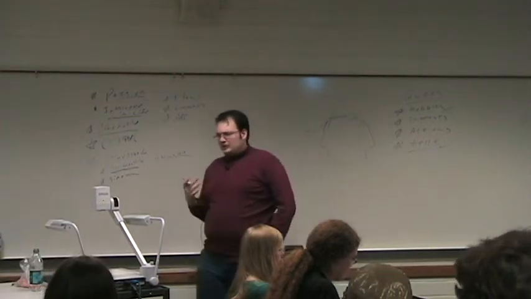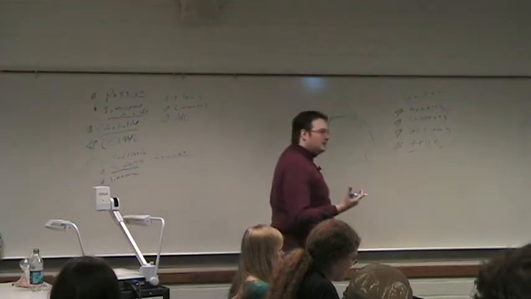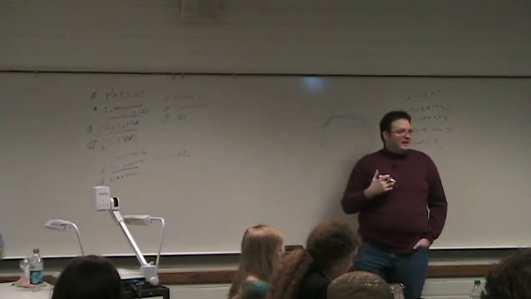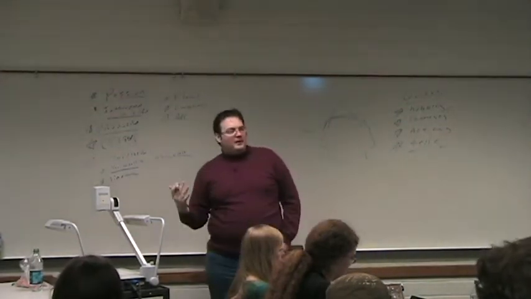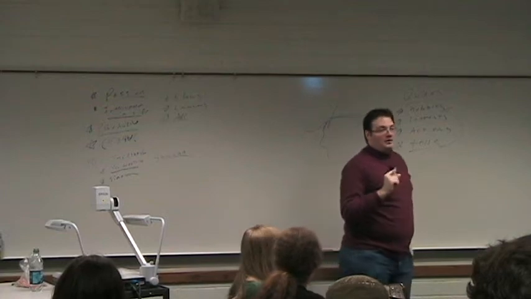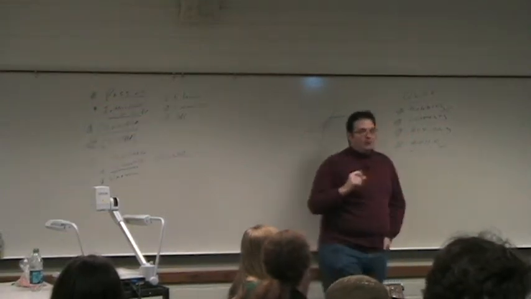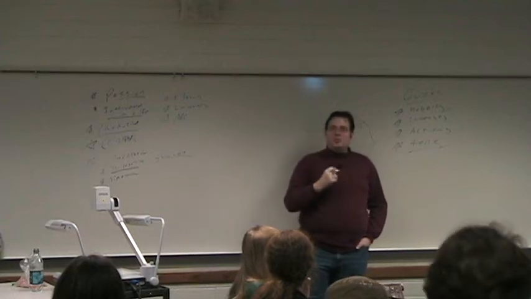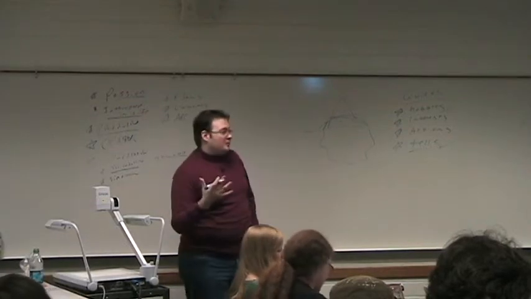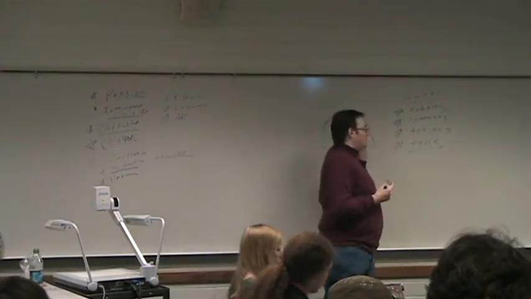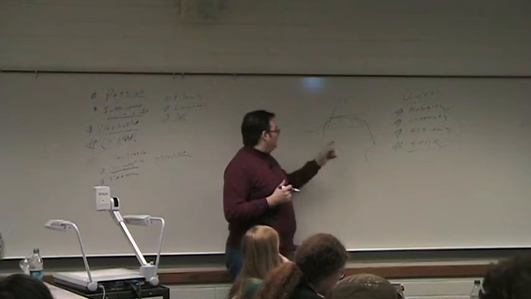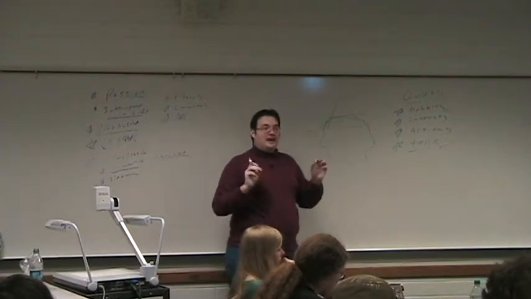My friend Dan, excellent writer, always says skimp on the large details and be very forthcoming with the small details. Meaning, when he wants to describe a room, instead of you walking into the room and him giving this big, long description of the room, he picks one small detail and focuses on it. You know, the shack had bullet holes in the window. And gives you one very interesting detail about it or about the person so that you get this and then you begin imagining the entire world down here of all of these things. Dan is a discovery writer. I guarantee Dan doesn't have much of this. What Dan is really good at doing is making you think he has all of this. And that's the point.